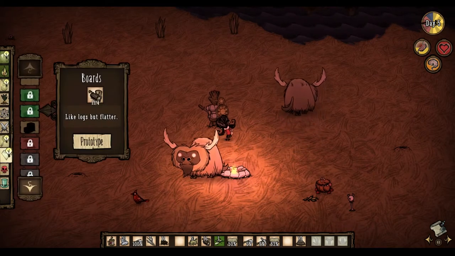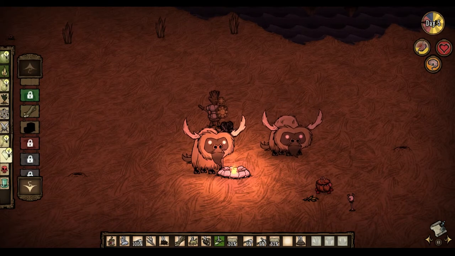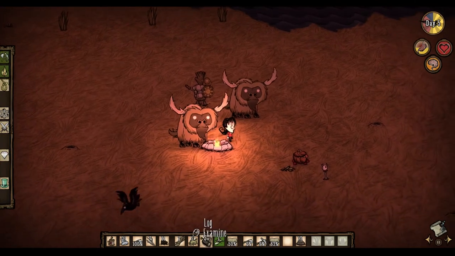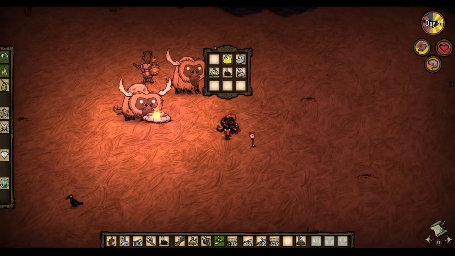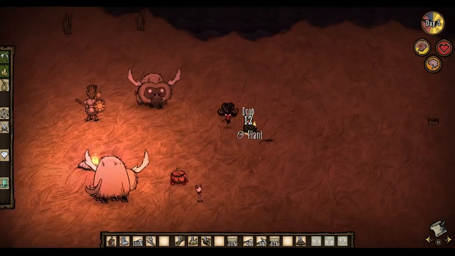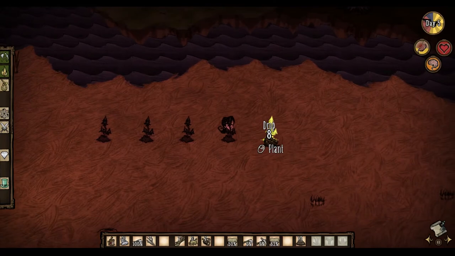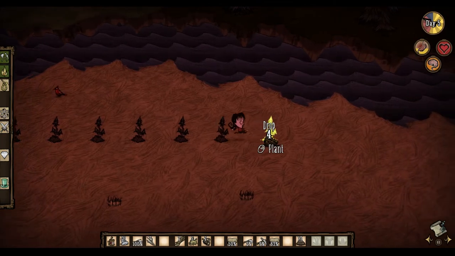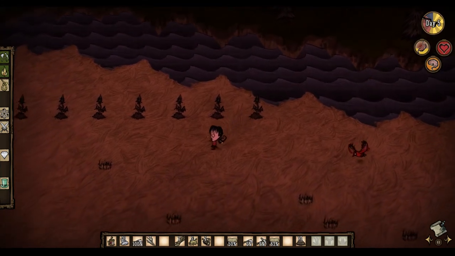Oh, you refine. Let's see. Boards. So I need, what, four boards, I think? Four boards. Okay, good. Grab these seeds. Plant the pine cones actually everywhere, all in the outer perimeter of my base, so I can get some trees growing. Very important. There we go. Plenty of trees planted.